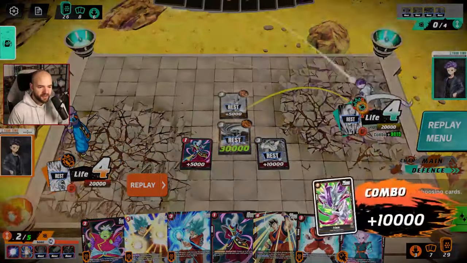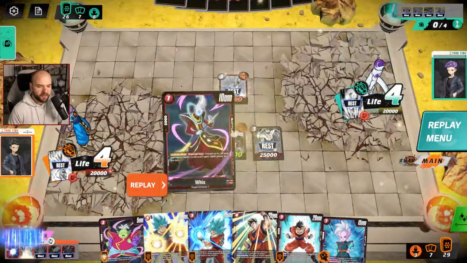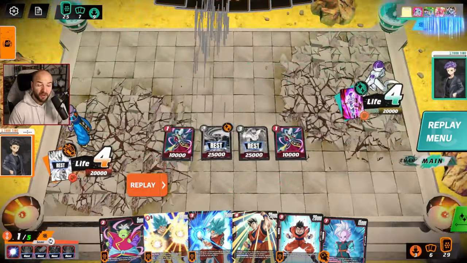So trying to get a few cards out there will be to our benefit. Go ahead and swing for 30k. And you know what? We got one energy. Why not get a Whis out there and clear out this Raccoon? Opponent does go to 5 here. So we need to be aware of like Golden Frieza.